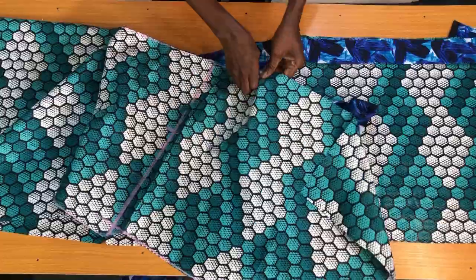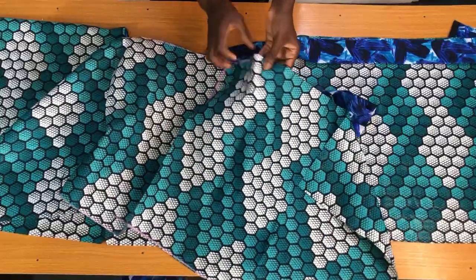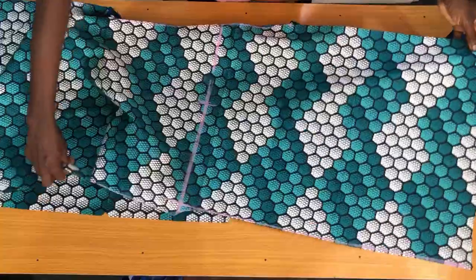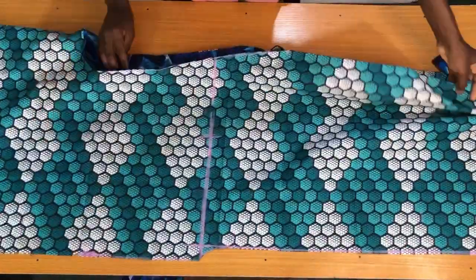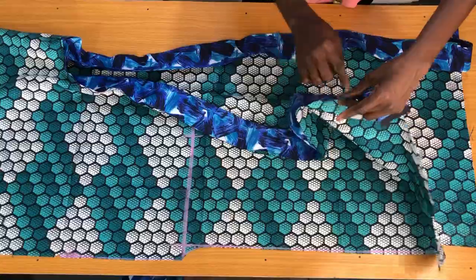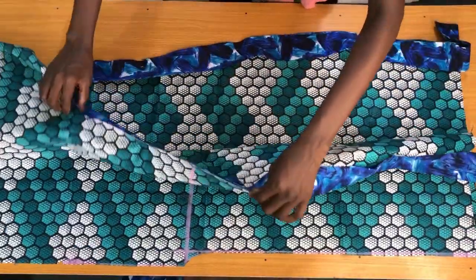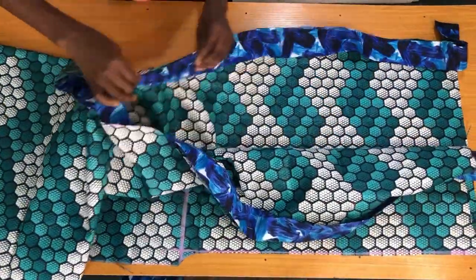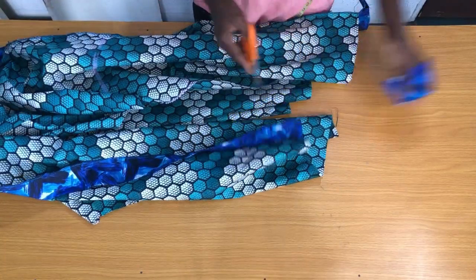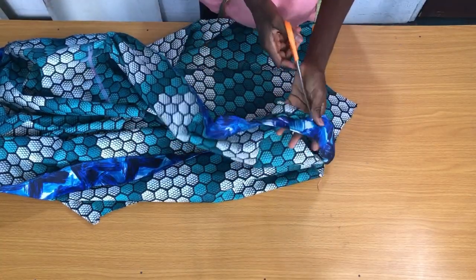So after pinning the band, I took this to the sewing machine to secure the band to the opening by half inch all through. After securing the band, I went ahead to cut out the excess band at the bottom.